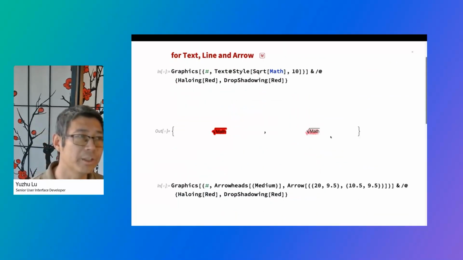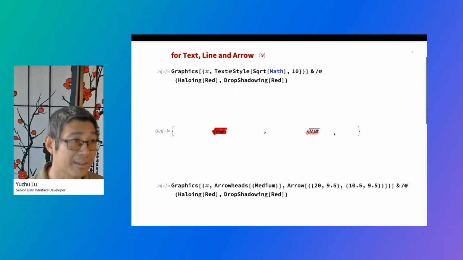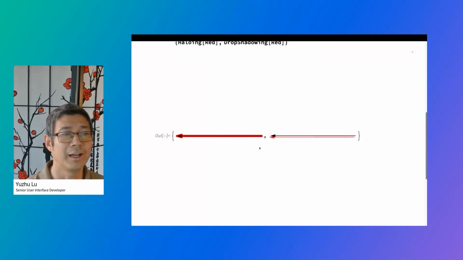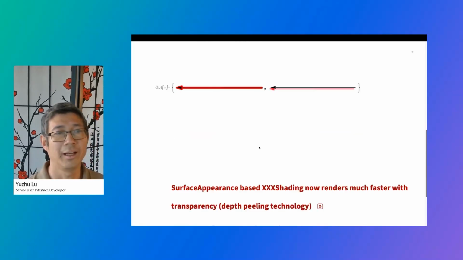This is especially important for small objects like the text and lines and arrowheads, so that small, tiny text is still readable. And these are the line and the arrow examples, and you won't see those alias artifacts. It gets much better.